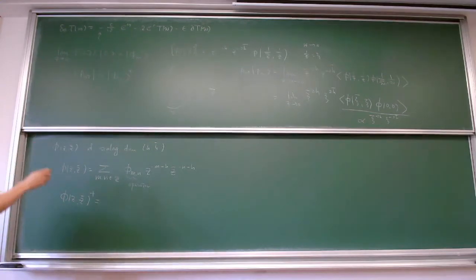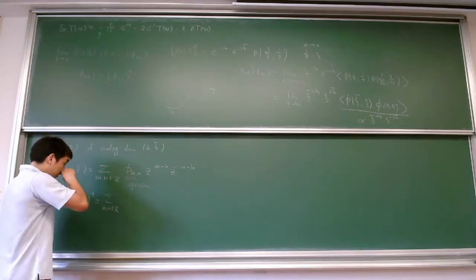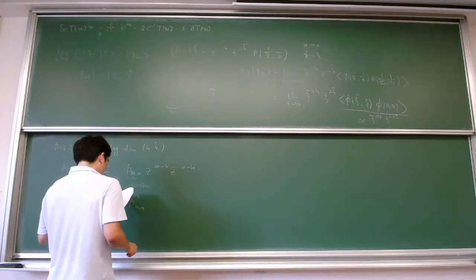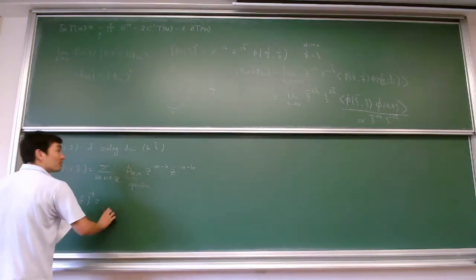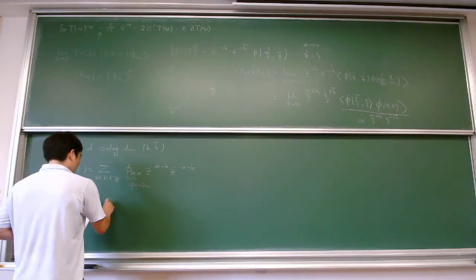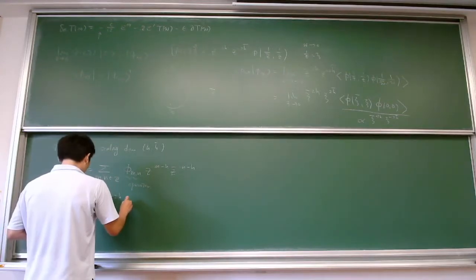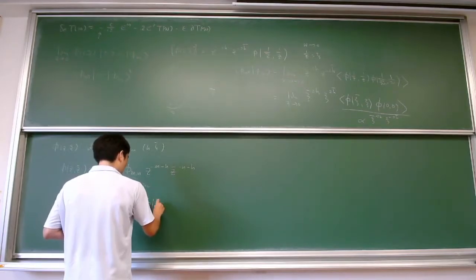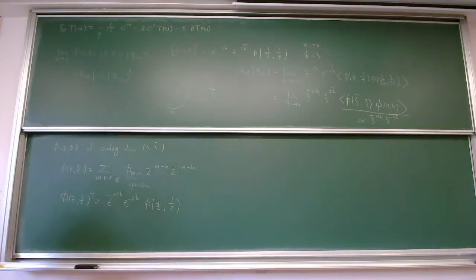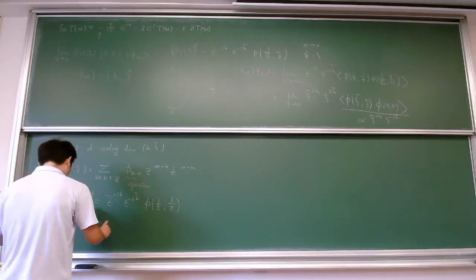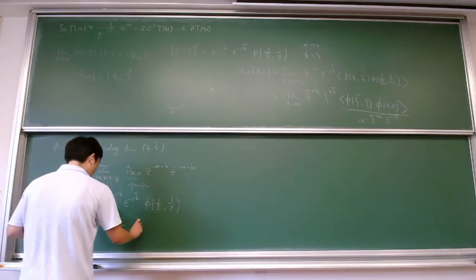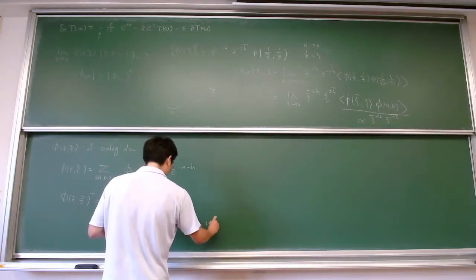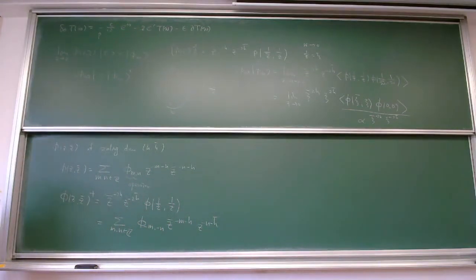If you take a dagger, the Hermitian conjugate, you have the mode phi dagger m n of z. Oh yeah, sorry. You need to follow the following: z bar to the 2h, z to the minus 2h, and z to the minus 2h bar, phi of 1 over z bar and 1 over z. So this is the definition, and it's just plugged into here, and then you get the mode expansion for this: sum over m and n, phi minus n, minus m, h, z.